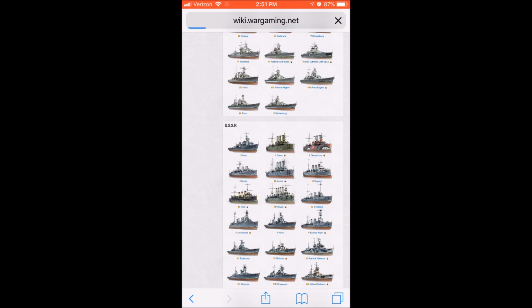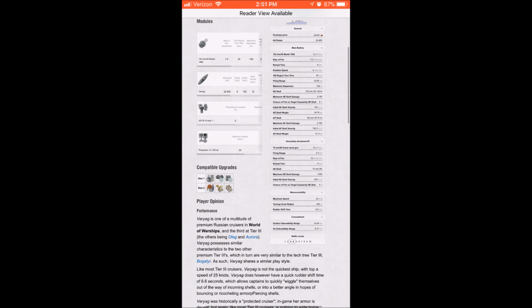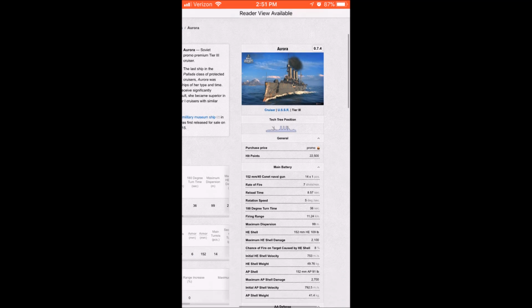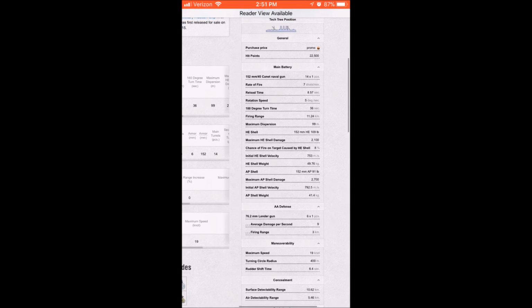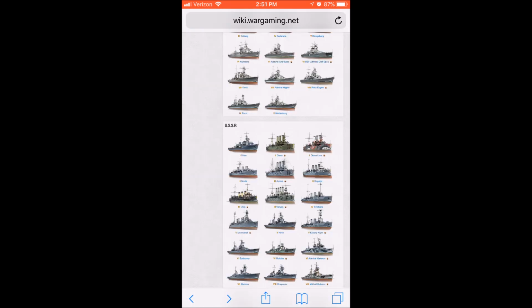And so Varyag has no AA guns. And I mean, you're really not going to be caring about aircraft carriers too much these days. And Aurora does have a little bit of AA on board. It's just, you're not going to really be caring about aircraft too much, but Aurora still has a slightly better chance of dodging aircraft attacks than Varyag. So there's that. What else?